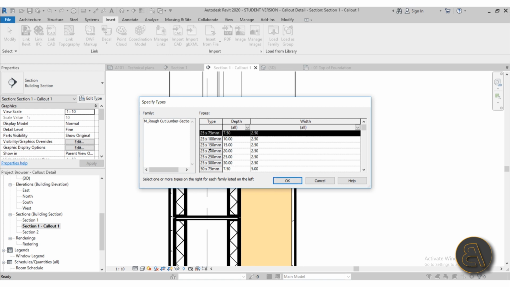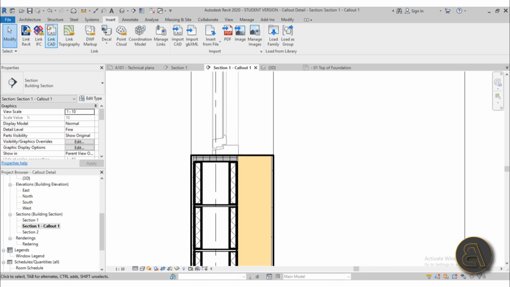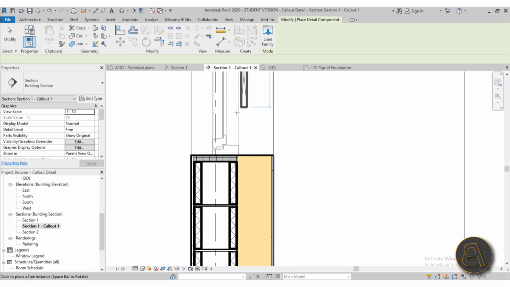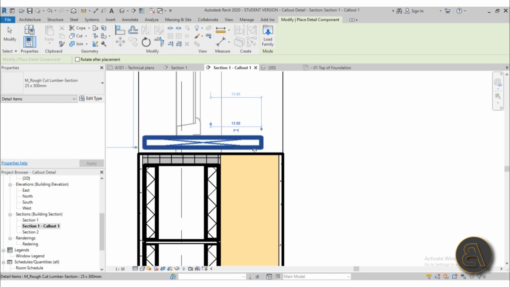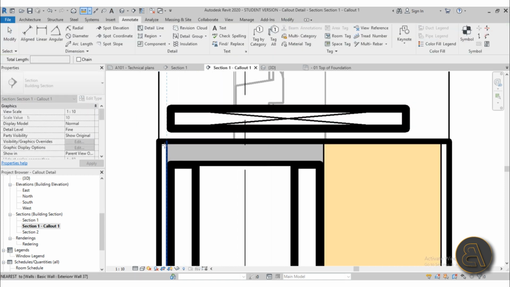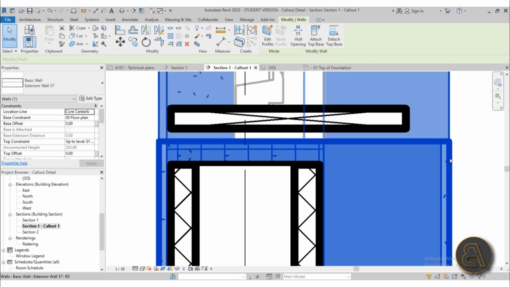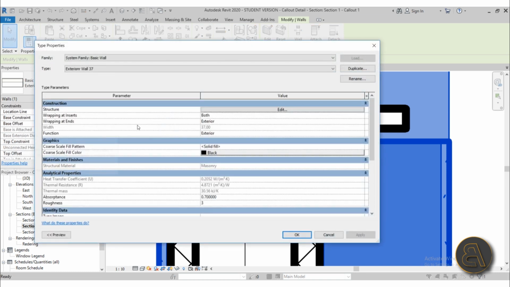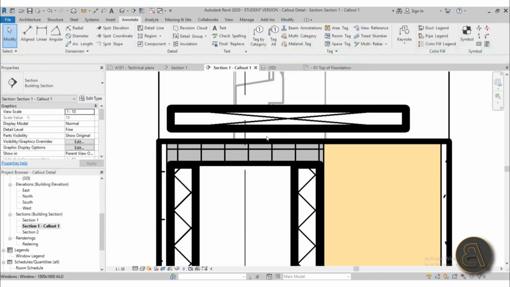Let's go with this one. It doesn't really matter, we're going to change it to something else later on anyway. So let's go here to component, and place this like that. There we go. So just the length needs to be changed, and I actually wanted to cover the whole thing, so let's measure it. Or actually I can just select the wall, and then it's going to give me automatically the thickness of the wall. Should be somewhere over here. Or no, I need to go into edit type. There we go. The width is 37 centimeters, so I know that.